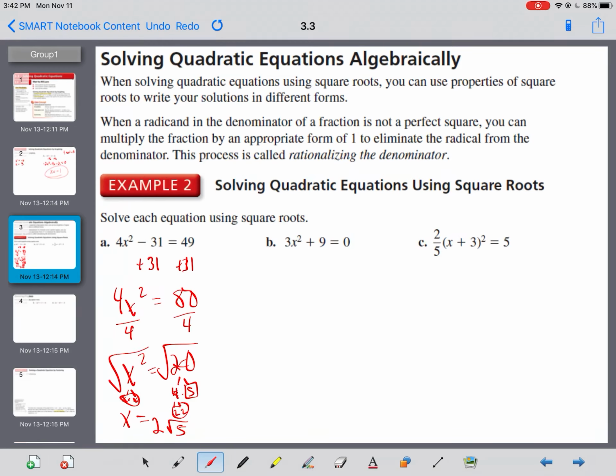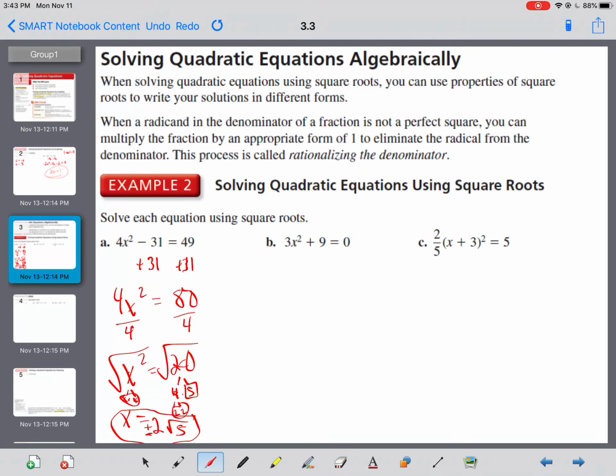Now here's the problem. When you're dealing with squares, like if we did 3 times 3, 3 times 3 is 9. But if we do -3 times -3, we also get +9. So if you square root a positive number, you technically get two answers. You get the primary answer, which would be 3, and then you get the opposite answer, -3. So not only do we need 2 square roots of 5, but we need both kinds. We need positive and negative. So we put the plus or minus symbol on it and solve.